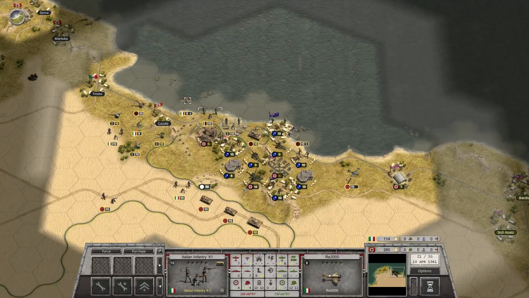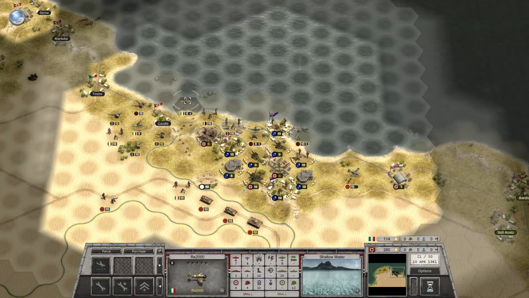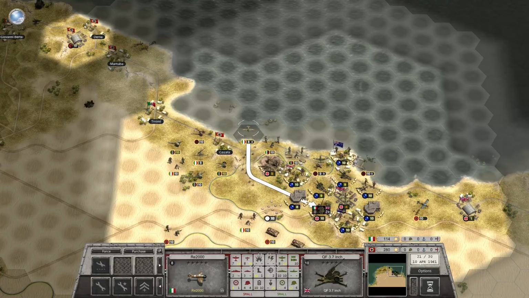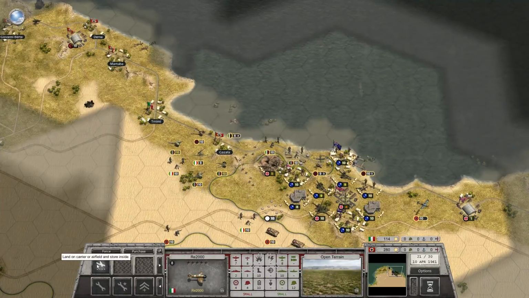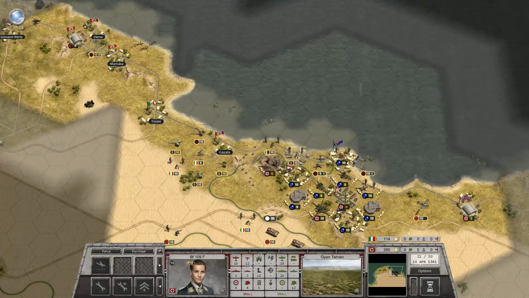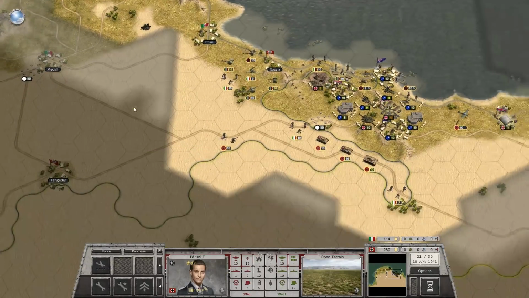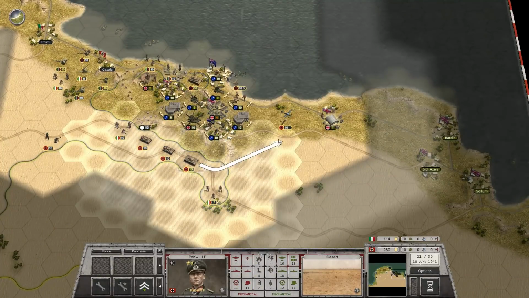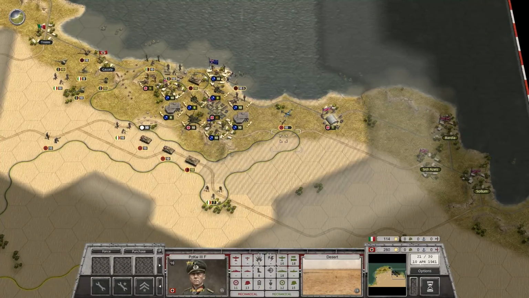Alright. The fighter, I think we'll just return him to base. There's nothing he can do. Get the German fighter up. And we continue to move around. Out here.